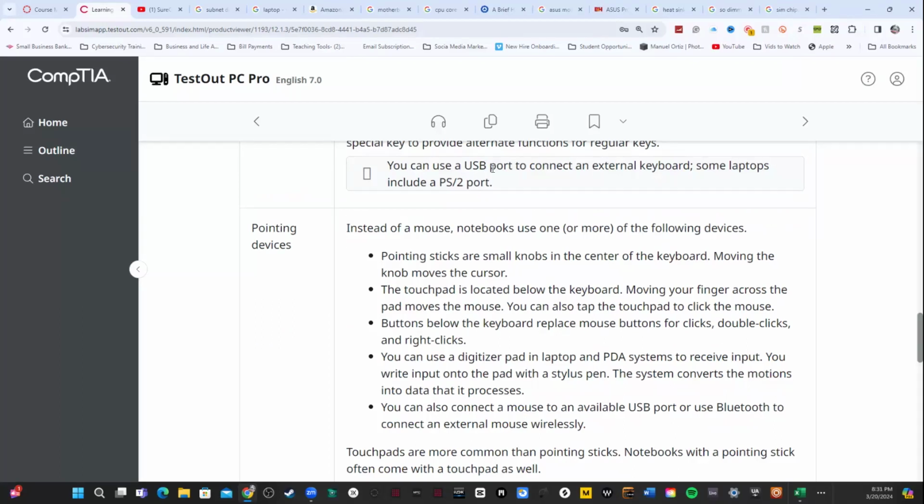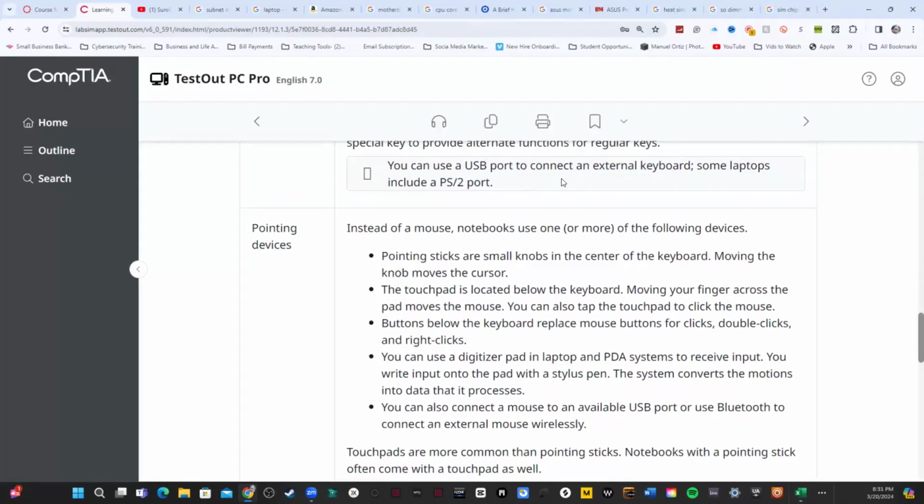You can use a USB port to connect an external keyboard, and some laptops include a PS2 port. I haven't seen them in a while. That's old, where you have the red and the green ports where you can connect your keyboard and mouse.